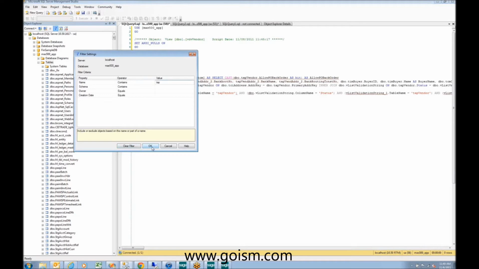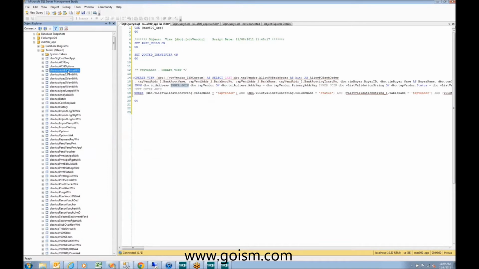So we're just going to say, hey, it contains TAP. And now I'm just going to have a list of tables that start with TAP. And if you look up here at the very top, it says that I filter that list. So this just makes it easier for me to work around.